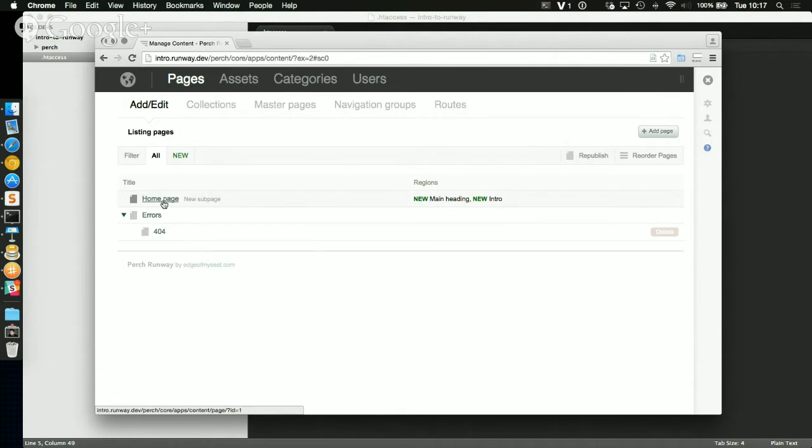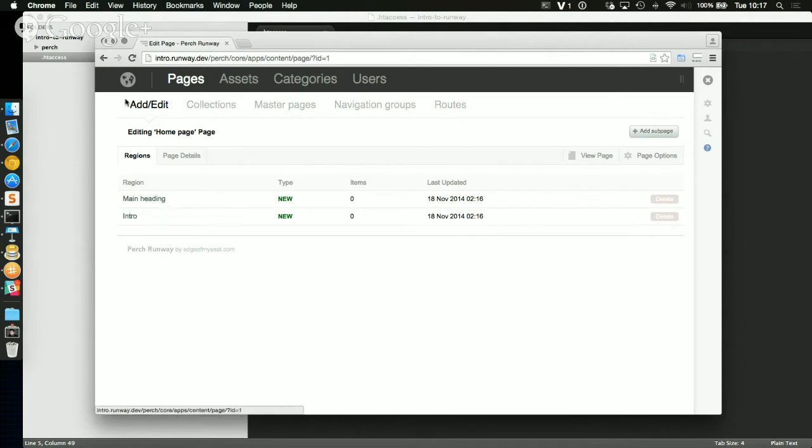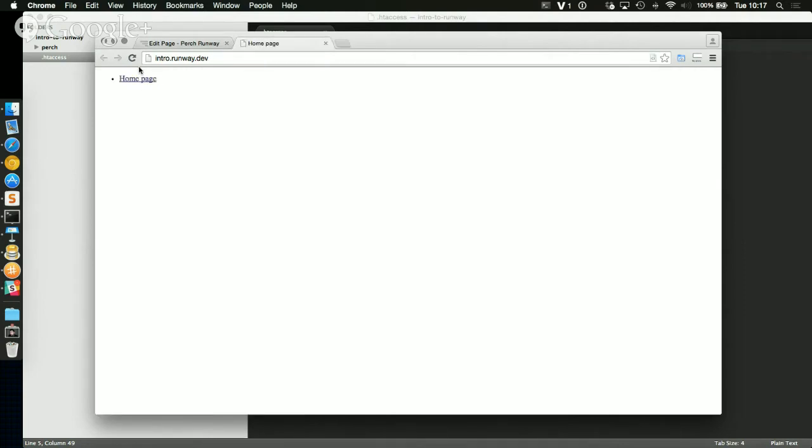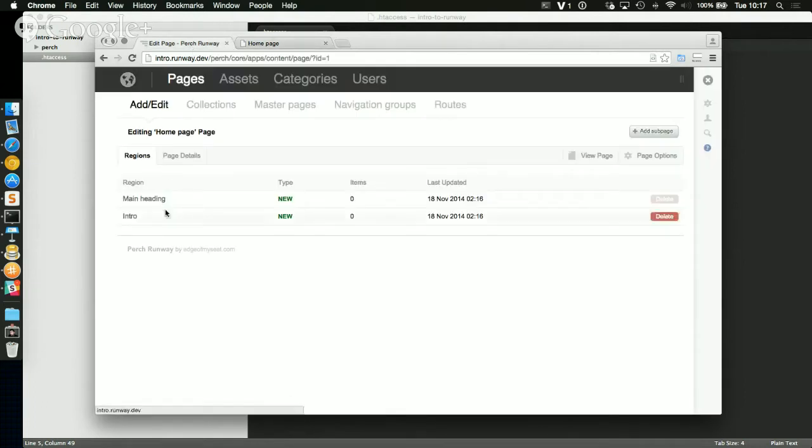And everything then with these pages works pretty much the same way as it does in Perch. So I can go into my home page. In fact, if I click to view the site, I can see there's some navigation. My home page is working.